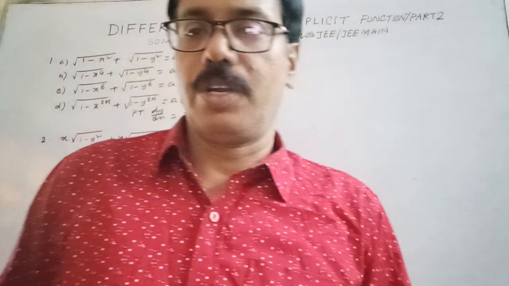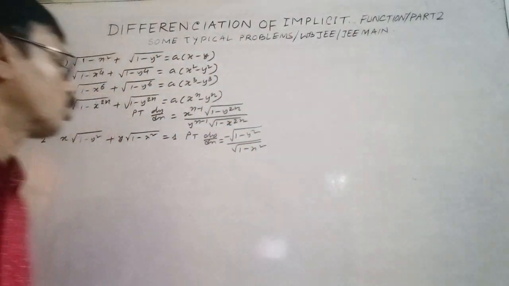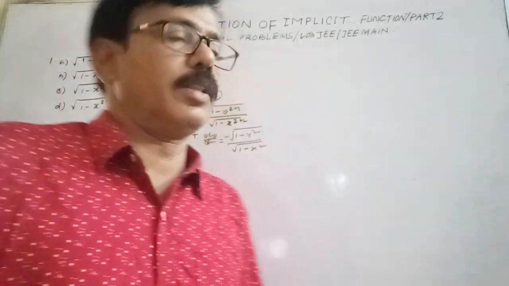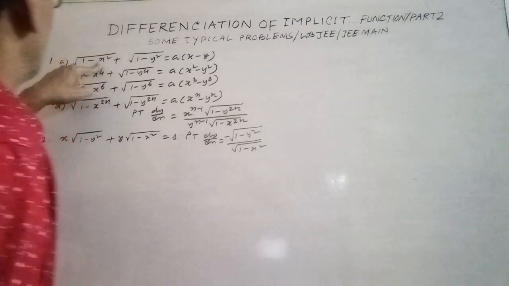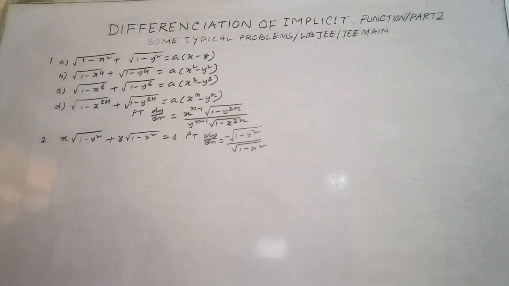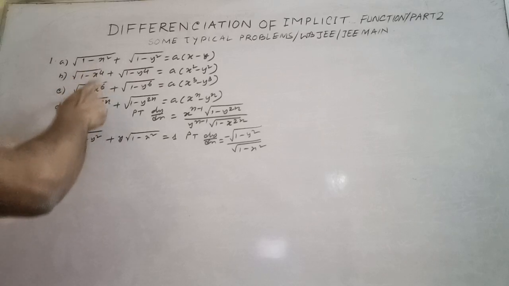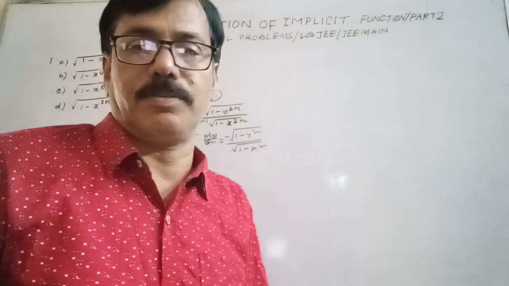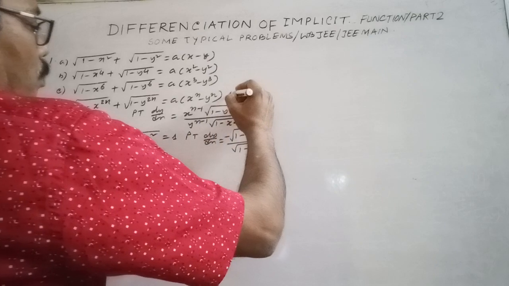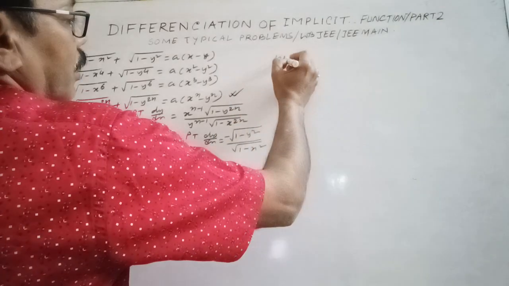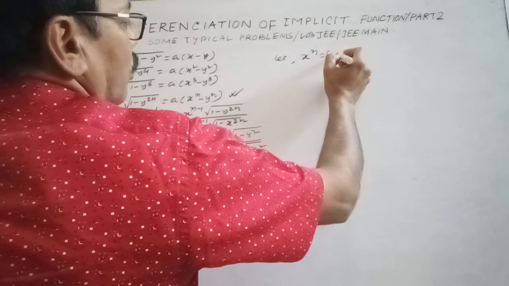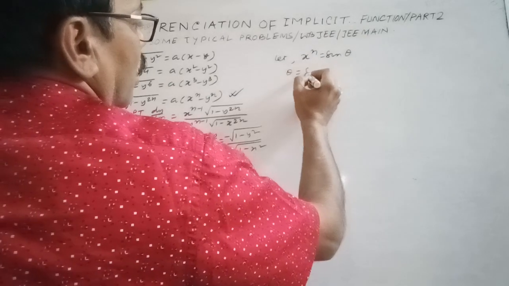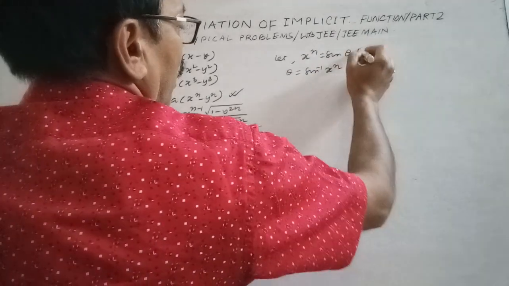So we use trigonometric transformation to solve this type of problem. I have already stated that if it is 1 minus x square, we put x equals sine theta. Here x square equals sine theta, here x cube equals sine theta, here x to the power n equals sine theta. So consider problem number D. Let x to the power n equals sine theta. Our main aim is to remove the root. So what is theta? Sine inverse x to the power n.